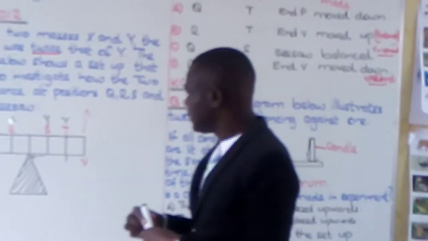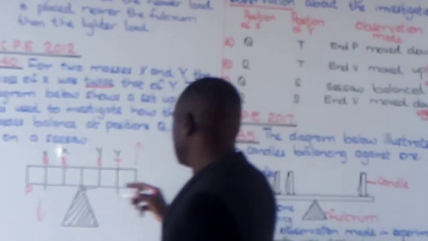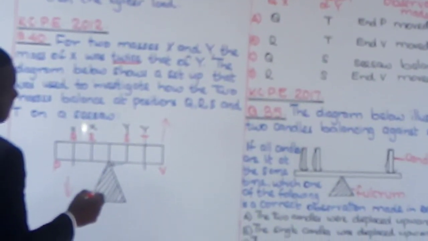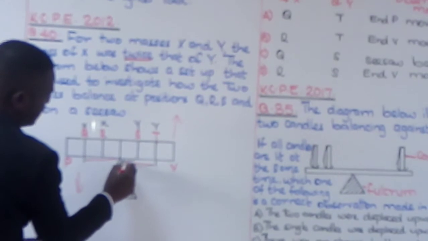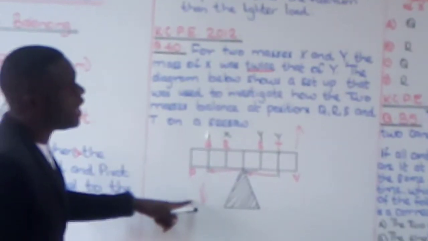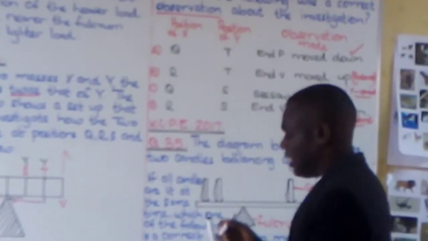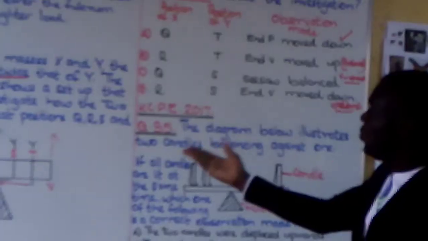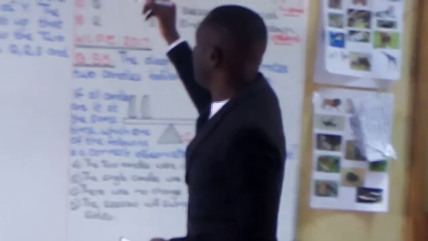Now let's analyze A. A says that P moves upwards. And P is this way. And we're placing X at Q and Y at T. X is heavier than Y at T. And P moves downwards. They are equidistant. Remember that? They are equidistant. So the heavier one must move down and P moves down. And that is correct. Boys and girls, consider the reasoning that I have engaged you in here in this question and consider these facts and you come to a conclusion. And so the right answer here is A.